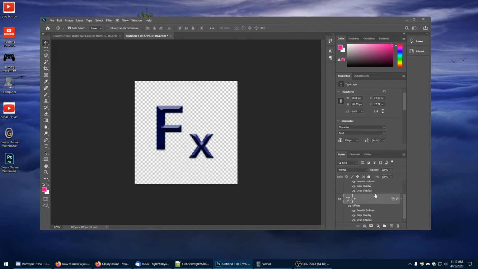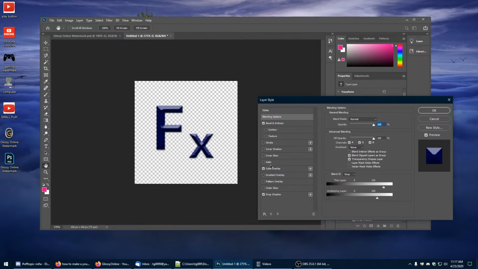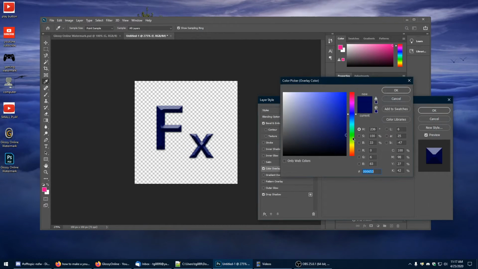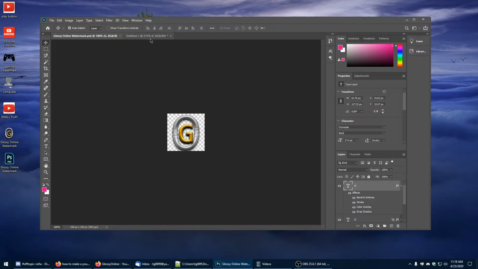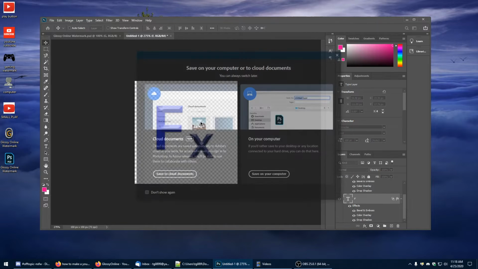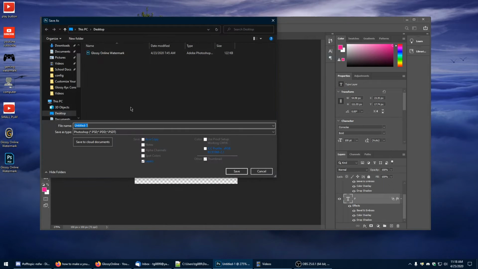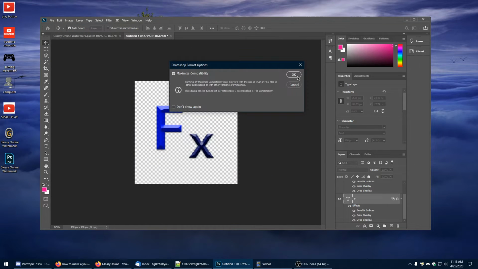There we go. But what I want to do in here is change the color of that to make the F pop more. We're going to bring this up, give that a vibrant color. There we go. And again, this may not look great to you, but this was just for the point of the video here. Again, this is the one that I'm currently using, and I think it looks good. But, you know, boom, you save this thing, save it to your computer. And always save the Photoshop file so you can keep the layers.